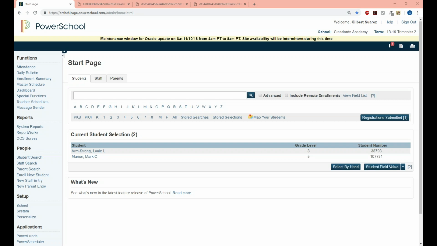I know there's still a little more process that needs to happen with regards to document collection, and so we've kept the data collection from parents very simple so that admins at the school can follow up with those documents that also need to be submitted, like birth certificate. Unfortunately, there's no document submission in the PowerSchool parent portal as of yet. So I'm sorry, Terry, that's a really good question, but I don't have anything for that.